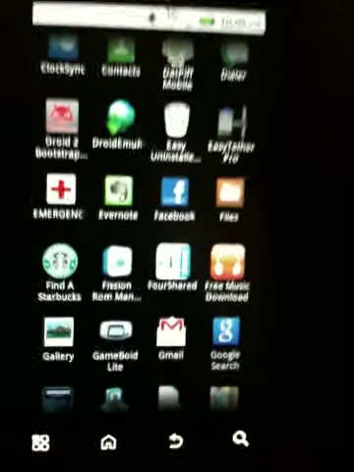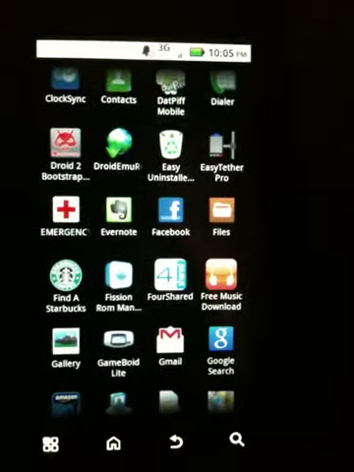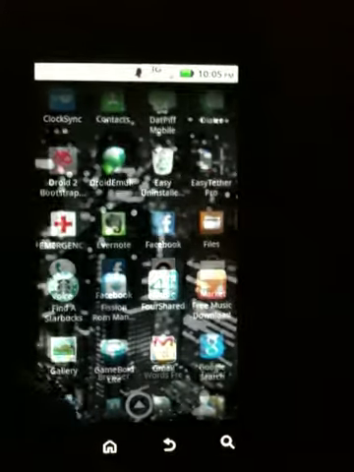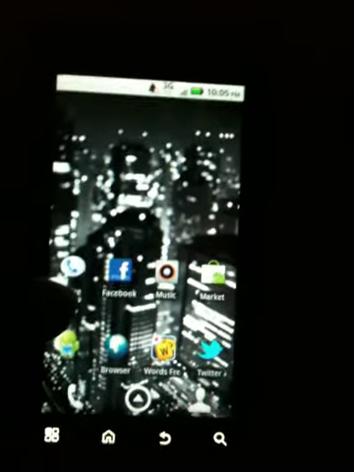As for the Fission ROM Manager Lite, that app right here, you can also do the same thing. You can also download it in 4shared, or you can just go to Team Defuse. That's their site. That's who made this Fission ROM Manager application. You can just download it from there. There's a paid version and a free version. It's just your choice on if you want to pay or if you want it to be free.